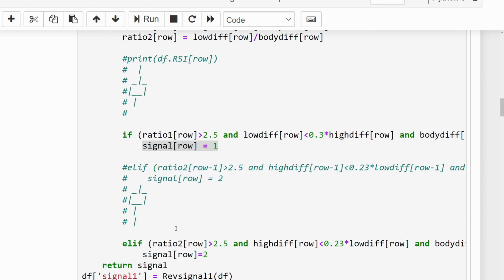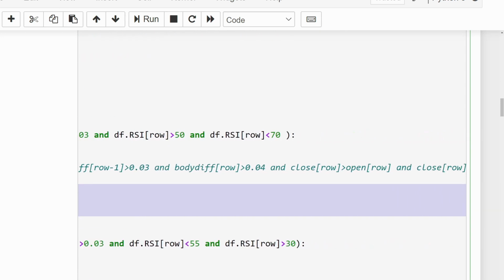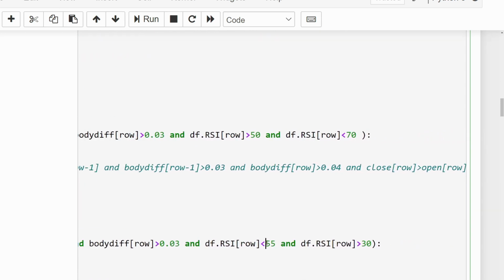At the same time, we can use the same method to detect buying signals, while obviously the candlestick will have a symmetrical form. You have a longer low tail and a very short high tail. And of course, this is also combined with the RSI values. I'm taking an RSI that is less than 55%, but also higher than 30%. So as you can see, it's not very symmetrical. You have some small differences between buying and selling.